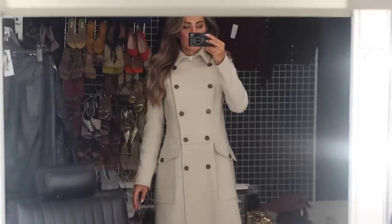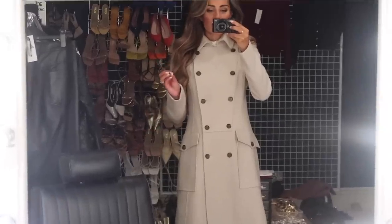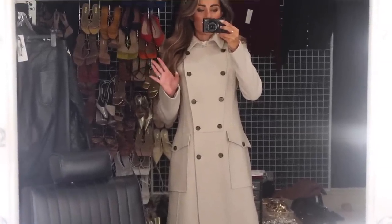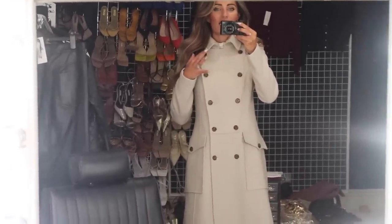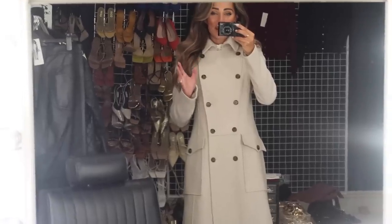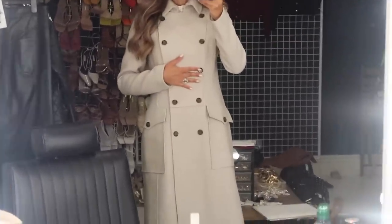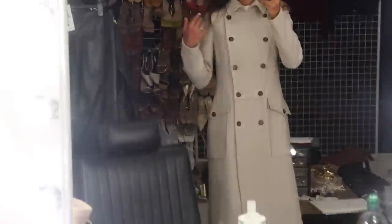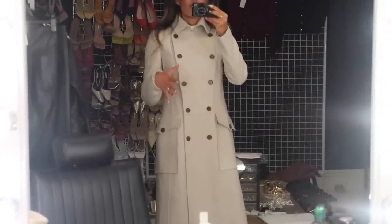We are now shooting some of the hero pieces from the collection, which are the outerwear. And one of the things I've said today is that Karen Millen has always been known for its outerwear, and for the new owners to come in and completely do it better than it was done before is incredible. I think that's such an achievement because this particular coat for me feels like it could be Burberry. It is such insane quality. The colour of the wool and the shape, the silhouette, the detailing, all of it is so perfect.